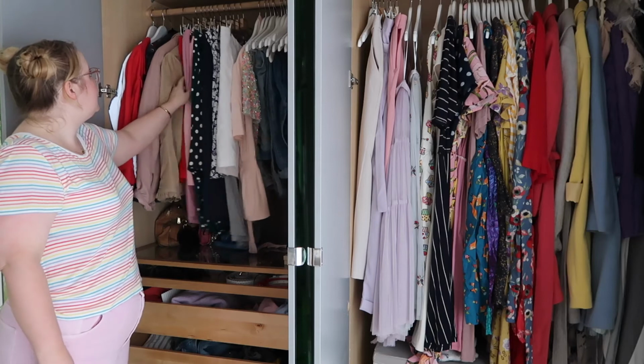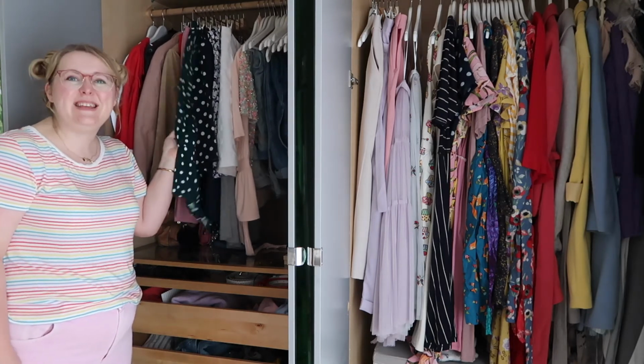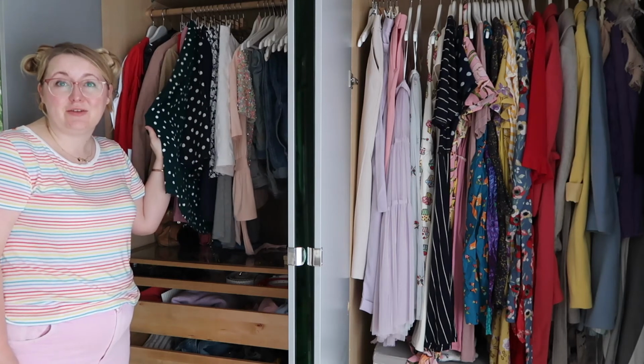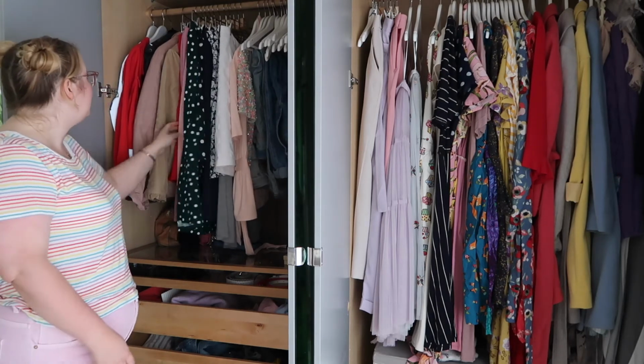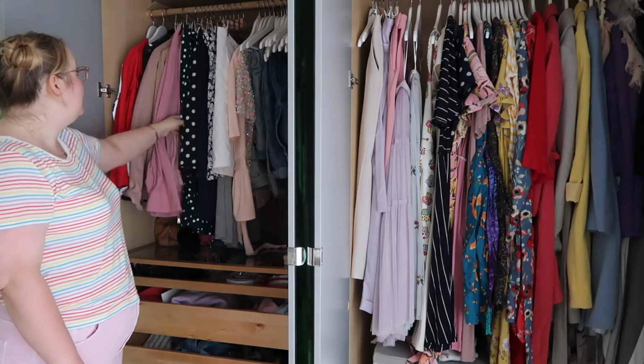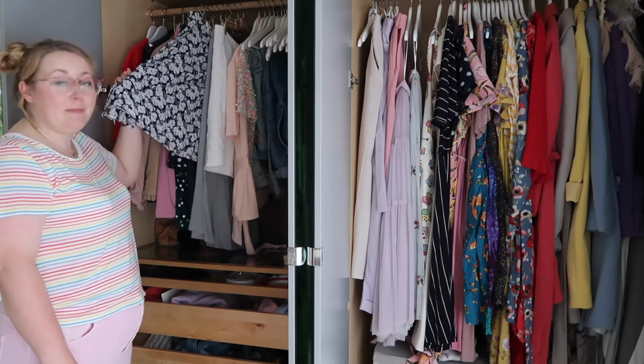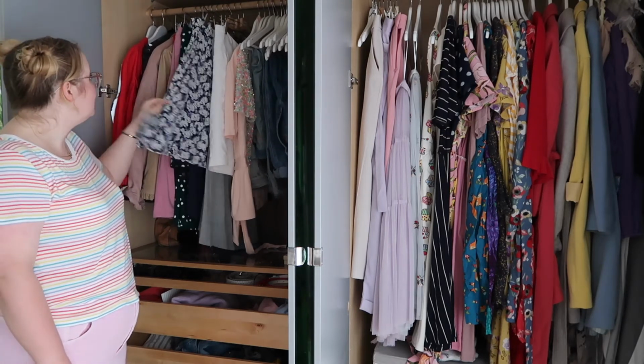So I've got pink skirts, I've got a red skirt. This is a little little sneak peek of my autumn haul. I've just got this because I saw it, and it's one of my favourite skirts from ASOS, which is this pink one, which is very cheap. They've got out this teal spot, so I've got that. So navy skirts, this has come back out again. As I said, very much looking forward to that.